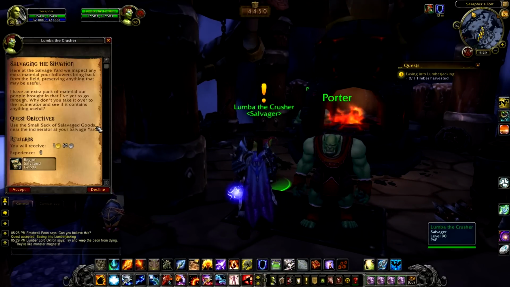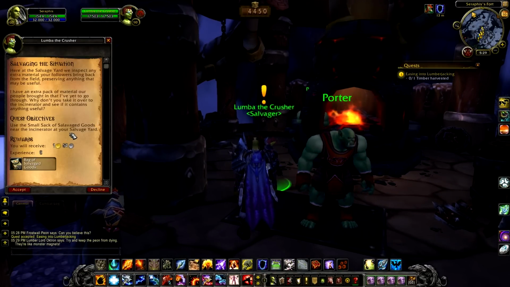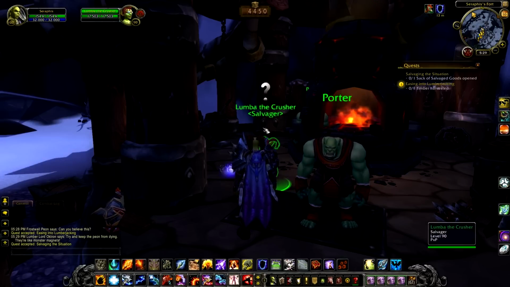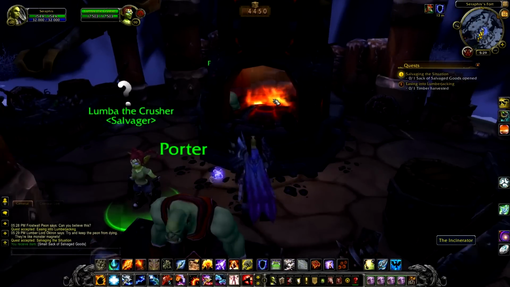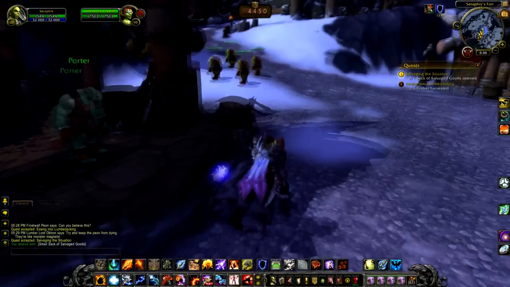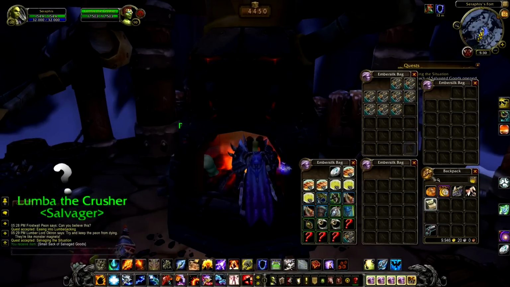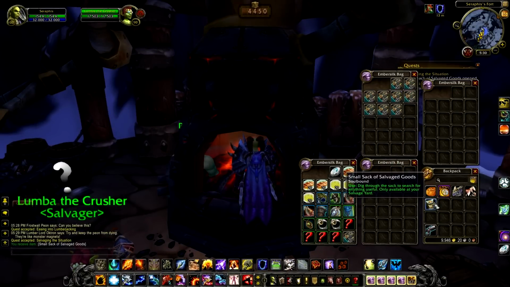All right, Lumber the Crusher. This is all about learning salvage. So use a sack of small salvage goods near the incinerator at your salvage yard. Now, I'm going to assume that this is the incinerator, or is it? I'm not sure. Where's the incinerator? Should we open our bags and have a look? This is it. Dig through the sack to search for anything useful.